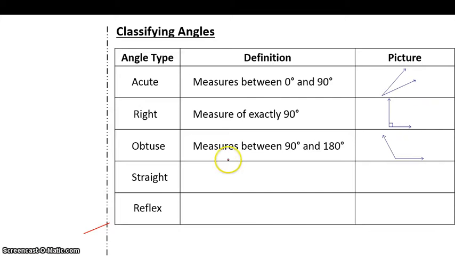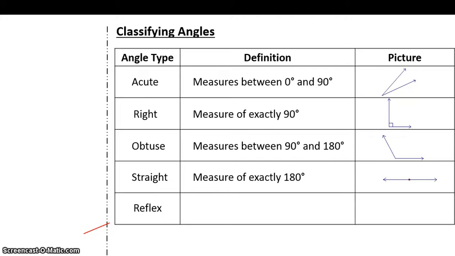Then you've got an obtuse angle. Obtuse angles measure between 90 degrees and 180 degrees. Again, it can't include 90 and it doesn't include 180 degrees, but it's anywhere between there. And so then if I ask you to draw a picture, make sure you draw it so it looks like it's past 90 degrees. Okay. A straight angle has a measure of exactly 180 degrees, and a straight angle is that. It looks like a straight line. Okay, and it's half a circle here. If I measured from here to here, that'd be half a circle, which is 180 degrees.